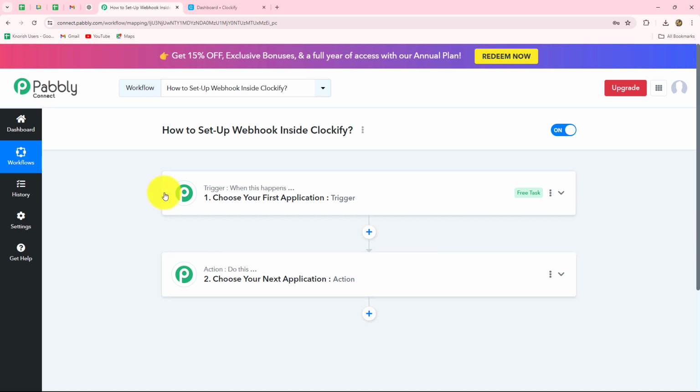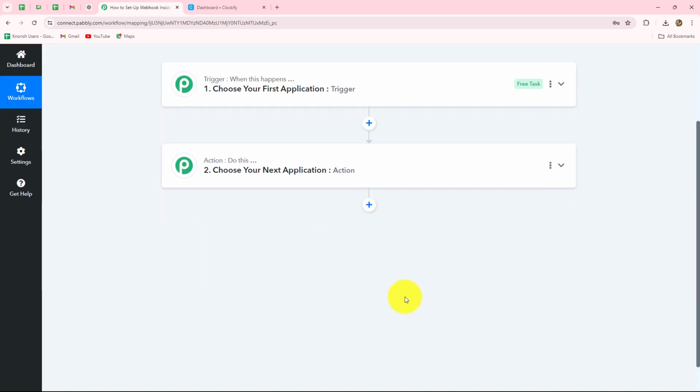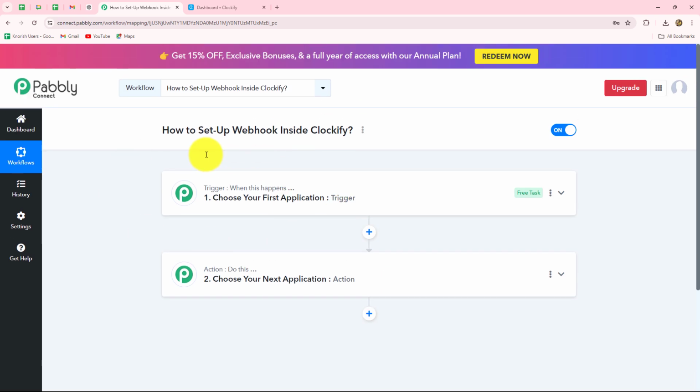So here we can clearly see that the action is following what the trigger commands, because when the trigger happens, that means when the project is created in Clockify, then only the details will be sent to your team members related to that project on your Slack channel, otherwise not. So after understanding this concept, it is clear that you can add as many action steps in your workflow according to your choice, but the trigger is going to be the same and it is going to be one only.